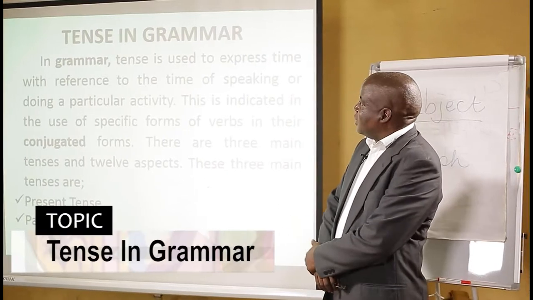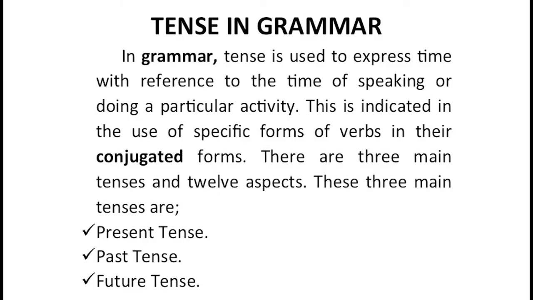And tense in grammar. In grammar, tense is used to express time with reference to the time of speaking or doing a particular activity or action. This is indicated in the use of specific forms of verbs in their conjugated forms. Now you will notice conjugated is highlighted. This is because I am going to explain it later.